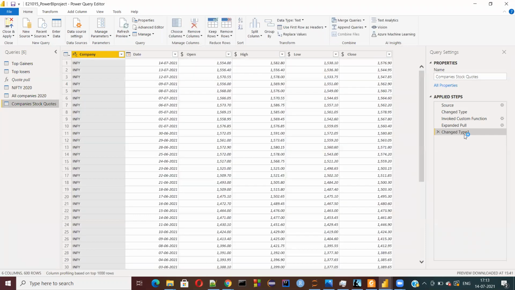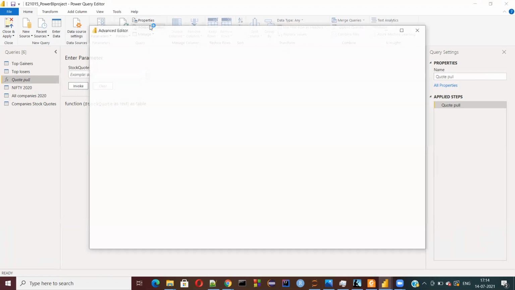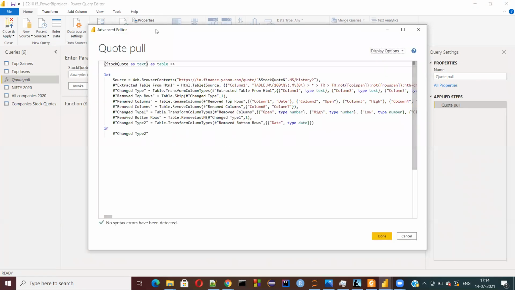And see, this is actually the function, the main driver for this, the stock code function. It takes a stock code, which is the quotation symbol for each stock, like NIFTY or HDFC Bank or Apollo Hospital, and then the output is a table.